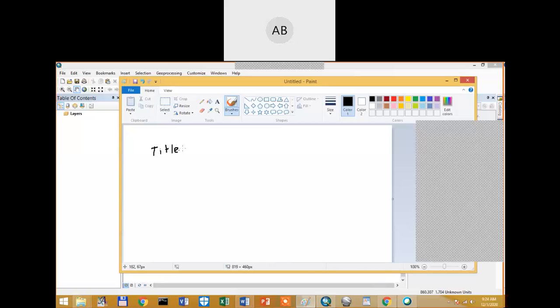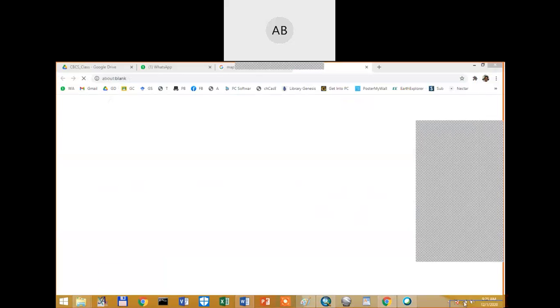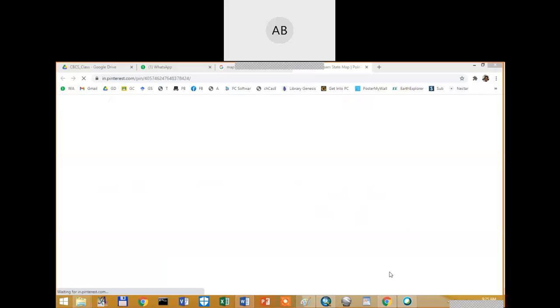Title. Okay. So where is the title of a map? If you just open up any map and try to see these elements, I'll show you. Just a moment.